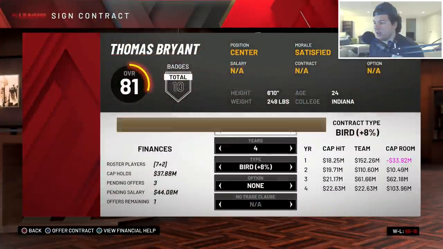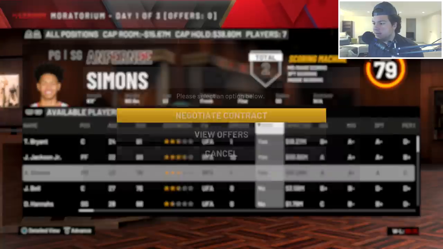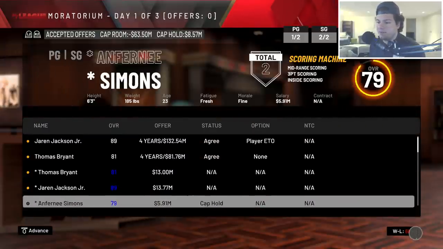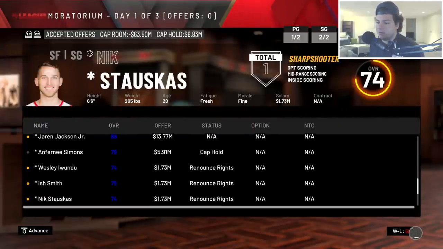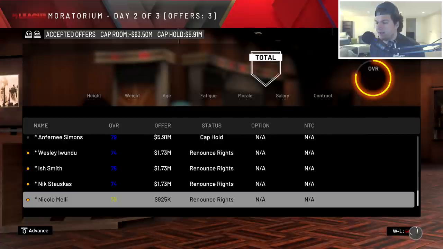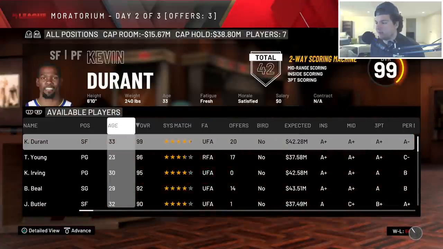Thomas Bryant, I also wouldn't mind bringing back as well. And then my final guy here is Anthony Simons, who, oh, I guess I gave Kawhi an offer. Okay. So we're going to be bringing them back. Wesley Wundu can leave. Nico Melli, I don't even know how I still had any sort of rights on him after I traded him literally a year ago. But yeah, I'm going to sign back Simons, and then I think I do have to make a trade, and I'll see you guys there.